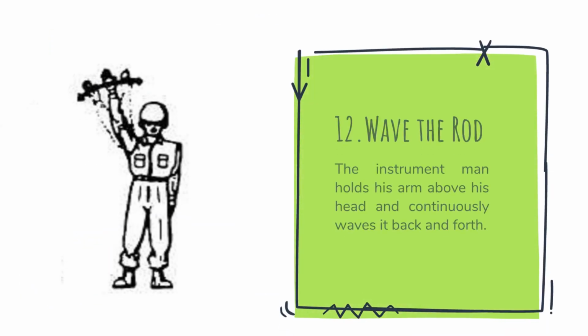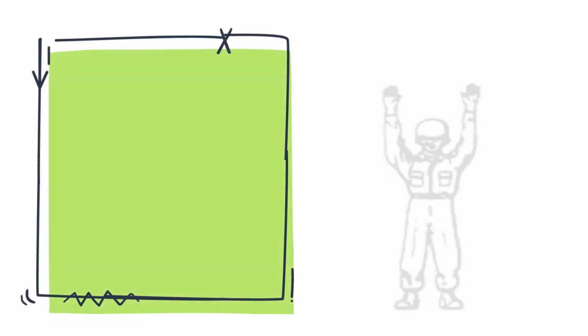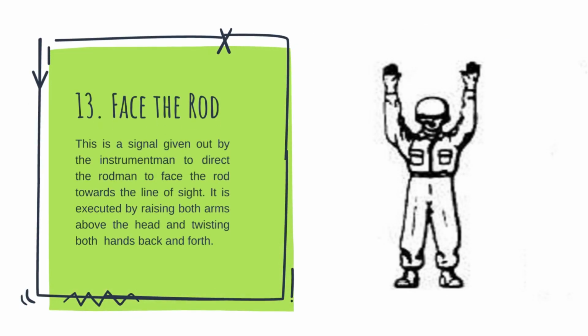Wave the rod. The instrument man holds his arm above his head and continuously waves it back and forth. Next, face the rod. This is a signal given by the instrument man to direct the rodman to face the rod towards the line of sight. It is executed by raising both arms above the head and twisting both hands back and forth.